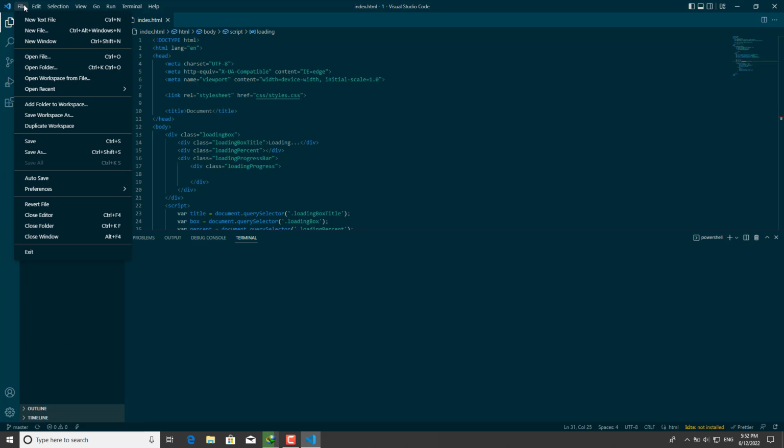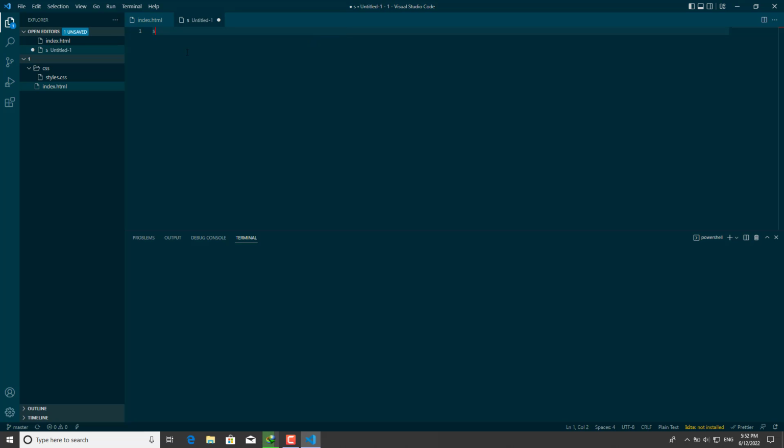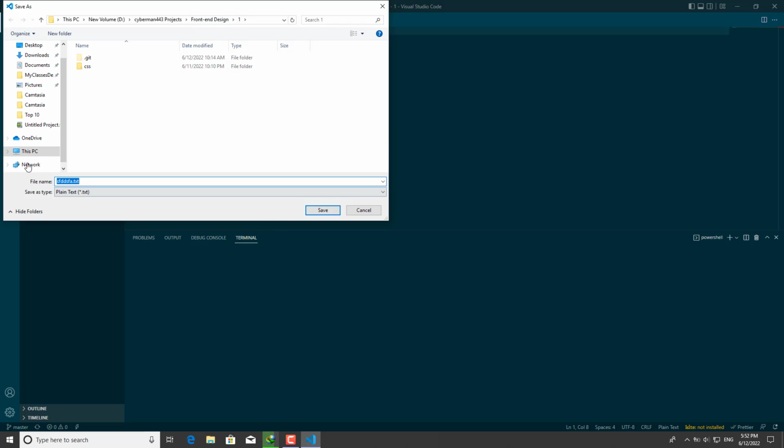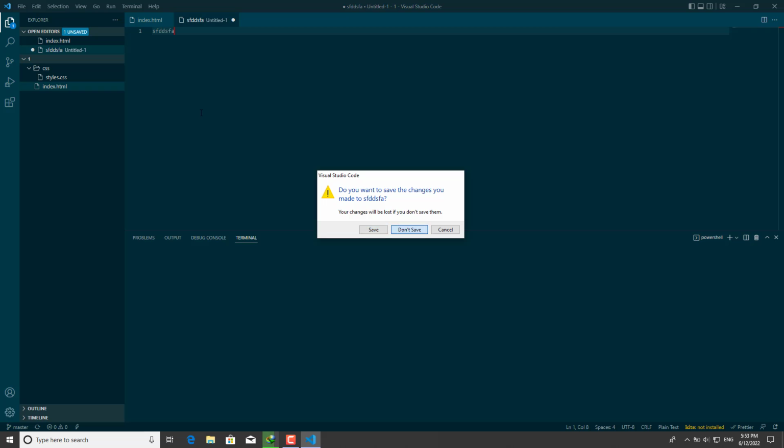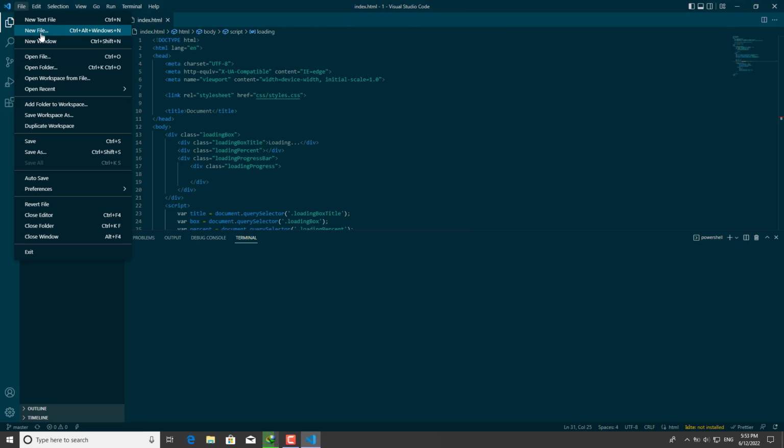Okay, first we have File. In the File section we have a new text file button, new file, and much more. New text file gives us access to make a new file, like this, and I can write things and much more. Control S, and it will be saved as txt, but you can change the extension, no problem. By default it's txt because, as the name says, it's a text file, not a coding file.